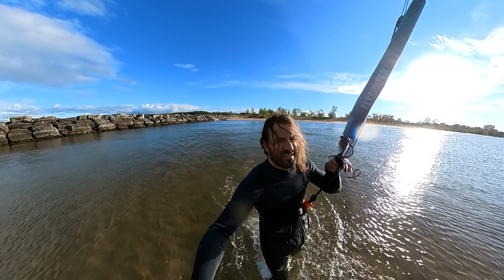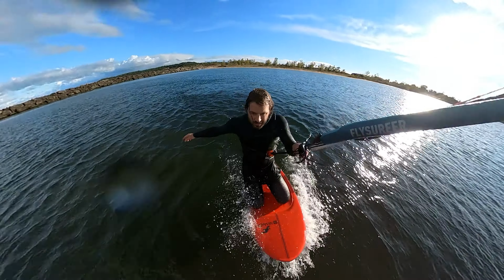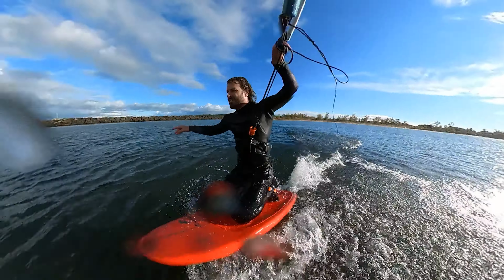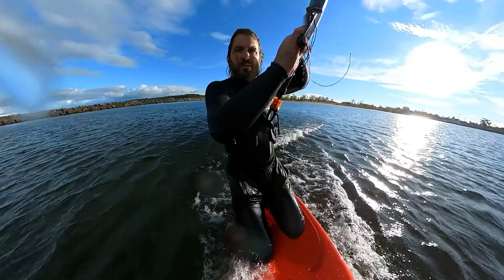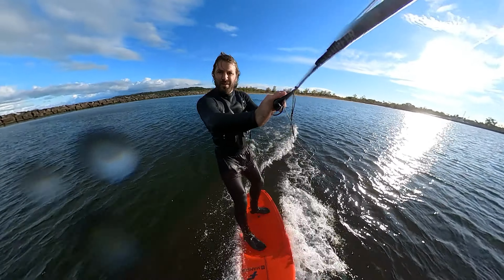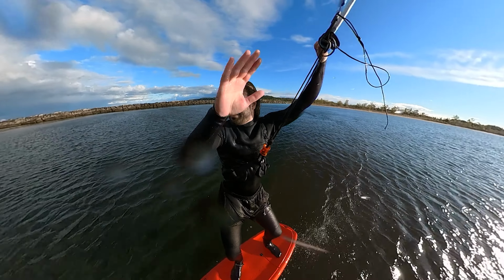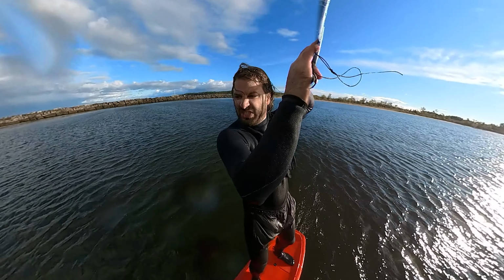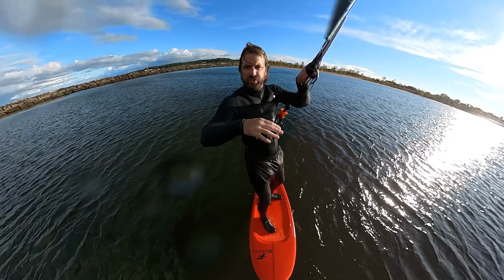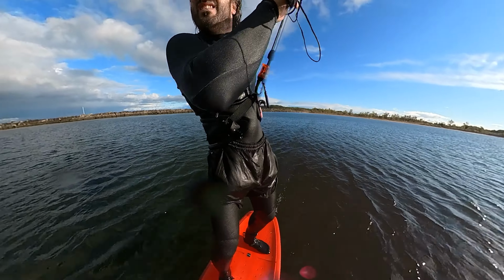You're going to walk into the water with your board till it's deep enough. Get on your knees. Now there's a few ways to do this. I found pointing the board straight downwind and letting go of the bar once the kite's up at noon works well. Pay attention somewhat to the kite because you don't want it to get away from you. But if you can do it quickly, get up to your knees and then grab the bar again to gain control. Usually in light wind, it's going to hang up there at the apex pretty easily. It might drift a little bit to one side or another, especially if you accidentally yank on the side, but for the most part, it's pretty easy.